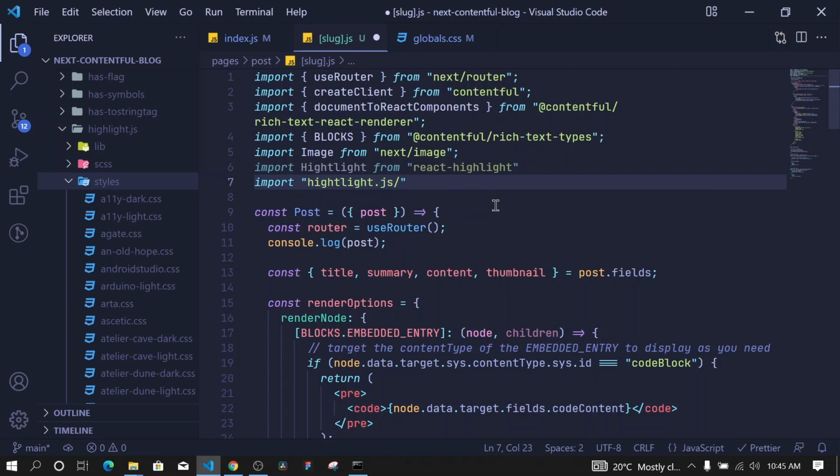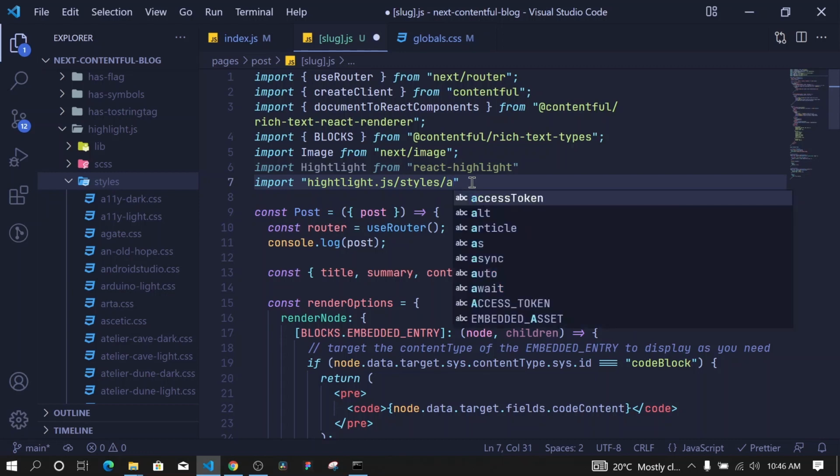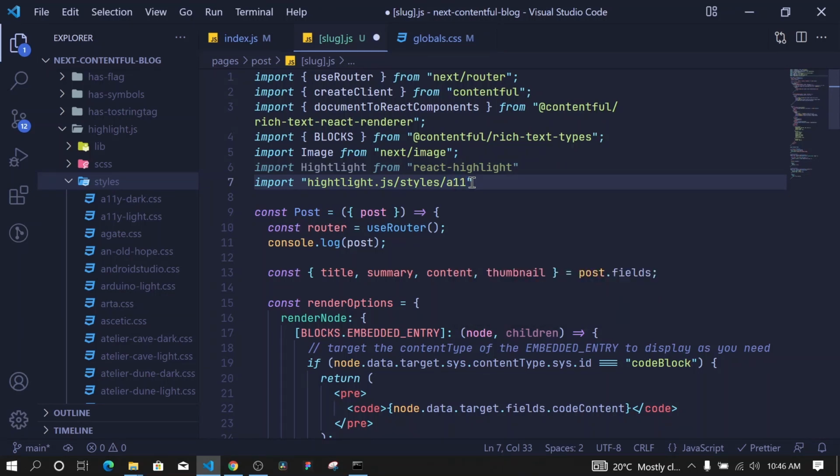And then we go to styles, and then right here you can include the name of the CSS file that you want to use, and all these are different themes that you can make use of. So I'll say a11y-dark.css. So I'll go ahead and save that.